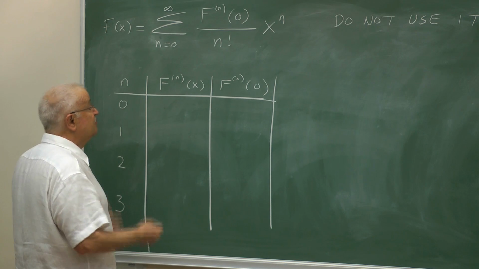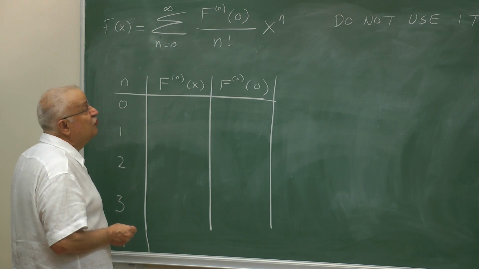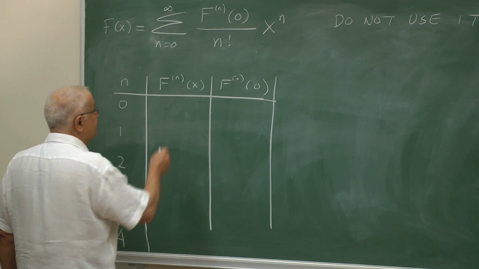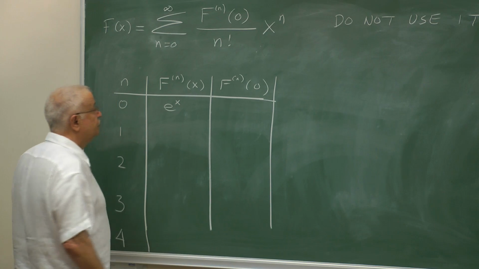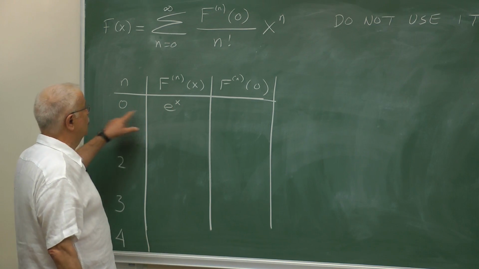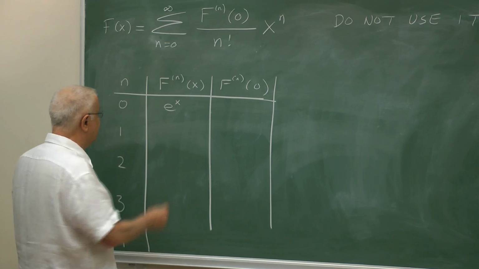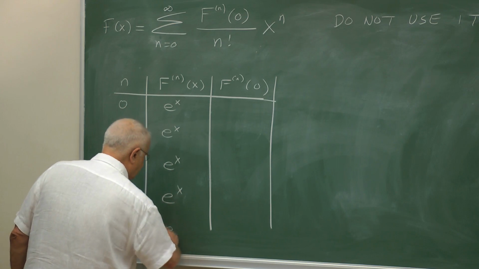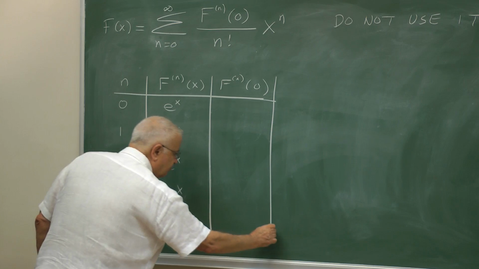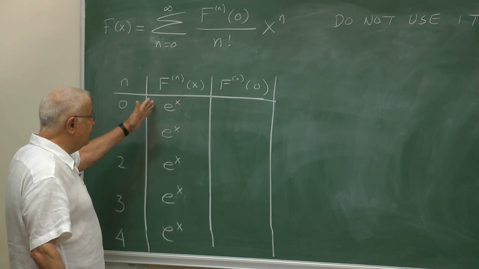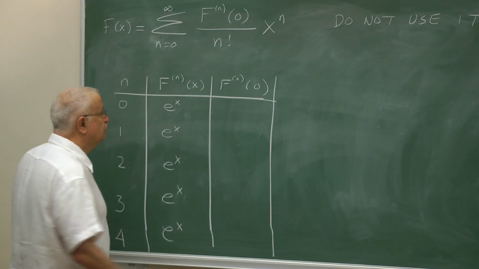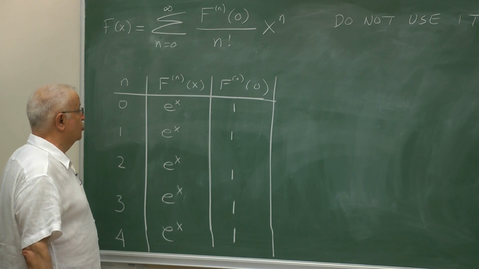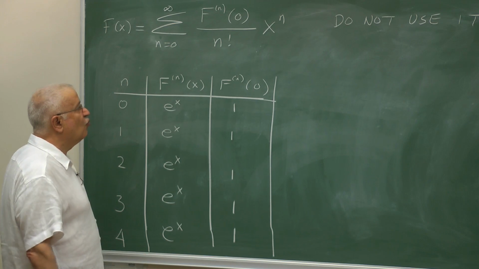Now, what is the simplest function that we would like to expand? Well, if we choose e to the x, that's the function, 0th derivative, etc. All derivatives are e to the x. I'm not saying much about the exponential function. The only thing that is important to us is that its derivative equals itself. Well, 1, 1, 1, 1, 1, because e to the 0 is always 1.